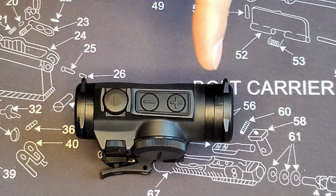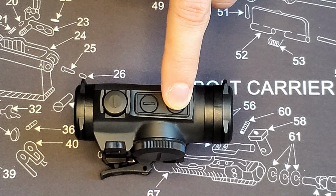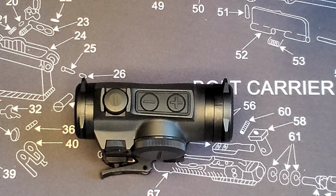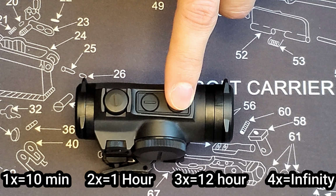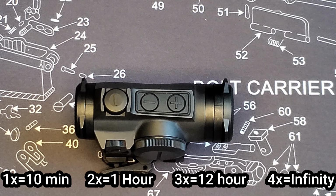If you want to adjust the amount of time it takes to shut off, then you can go into sleep timer mode. To do that, you'll press and hold the plus button for 10 seconds, then you'll be able to click through these to select the amount of time that you want it to take before it shuts off. The first one, of course, is the 10 minute. Pressing this twice will give you the 1 hour option. 3 times will give you the 12 hour option. And then 4 times will give you the disable option, meaning there's no sleep mode at all. It's on all the time. It never shuts off until the battery eventually dies.